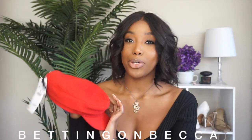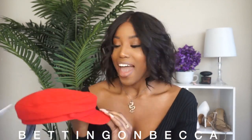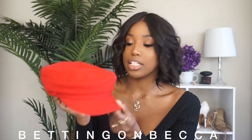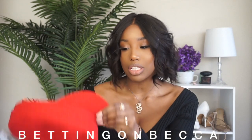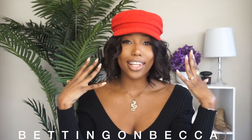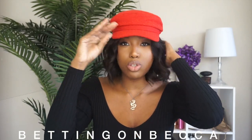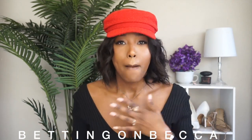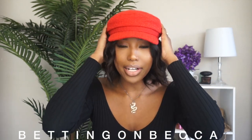For my first item, I got this beautiful red hat. The reason I got it is because it's red and it really stood out to me. This style has been popping in the winter and it's usually in black — I don't usually see it in red. I got it in a size medium. I just love how it looks; this red is such a good pop of color and I think it goes with a lot of outfits, giving more of a chic, high-fashion look.